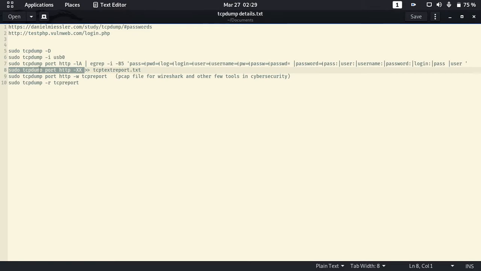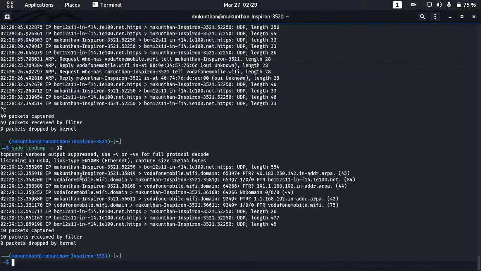So for example, let's see. In this command, I am going to be a sudo user and run tcpdump, a basic command, and after that I am just mentioning the port. Here you can mention the port number directly, or, for HTTP the port number is different, the HTTPS port number is different. If you don't remember the port number, you can directly use HTTP as the value for the port. Then after that, -xx. The -xx will display the packet's internal contents, such as the packet details in ASCII and hexa format.